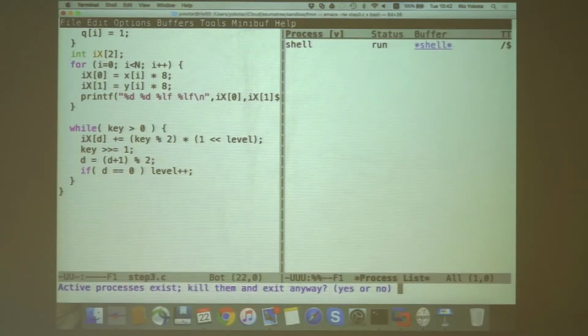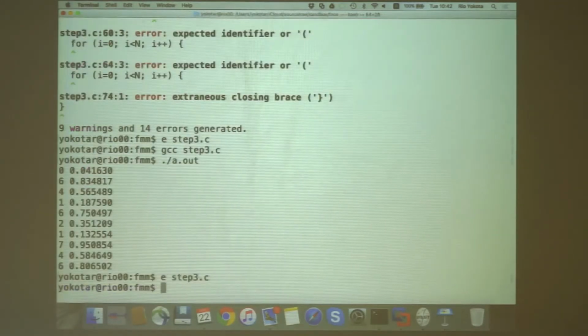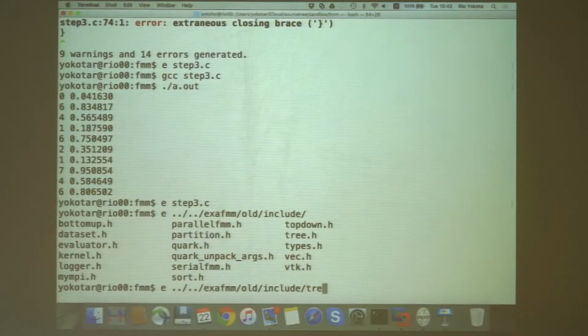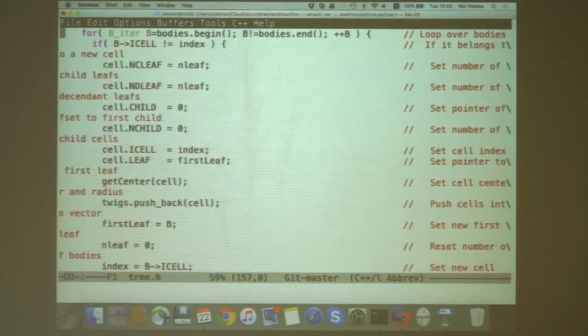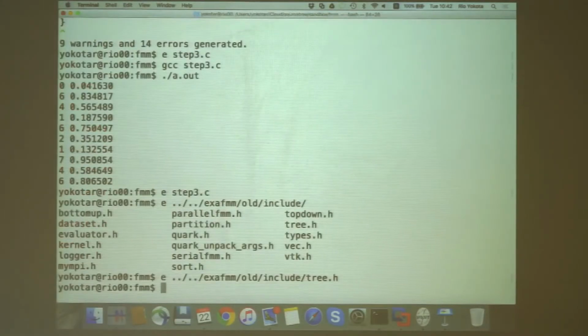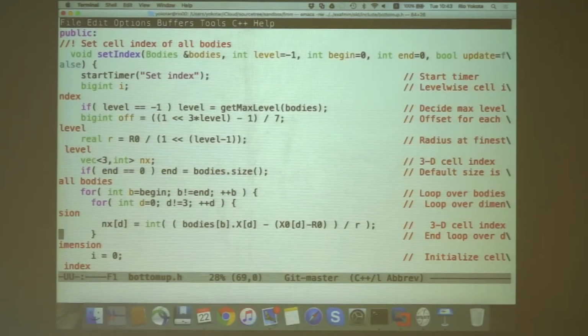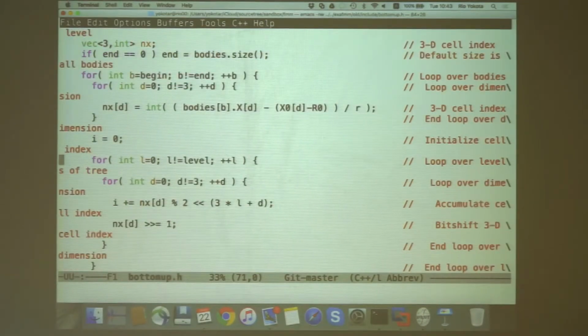Let me go back and find the correct code. It's this one, okay.